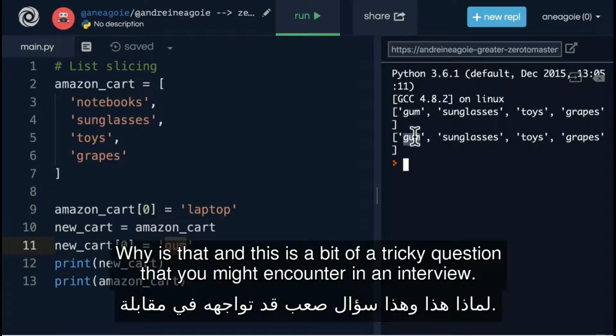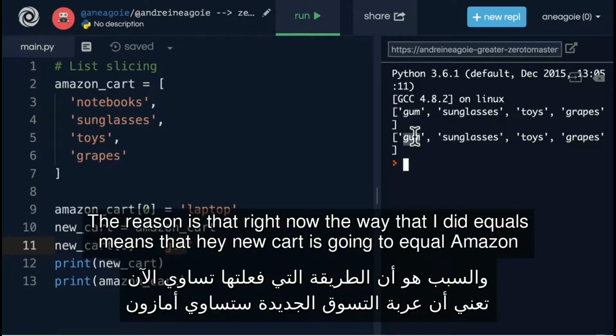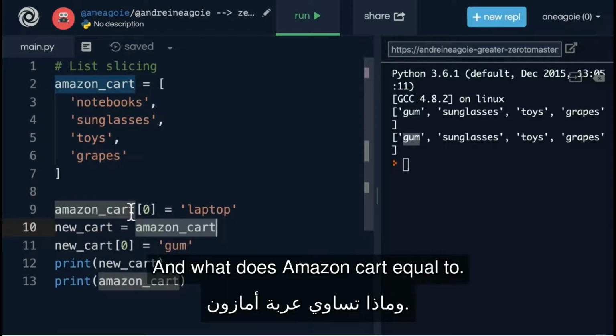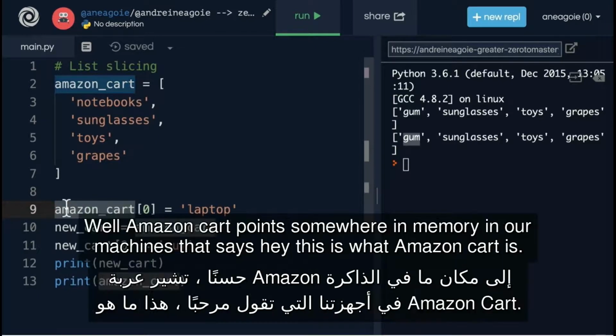Why is that? And this is a bit of a tricky question that you might encounter in an interview. The reason is that right now, the way that I did equals means that, hey, new cart is going to equal Amazon cart. And what does Amazon cart equal to?